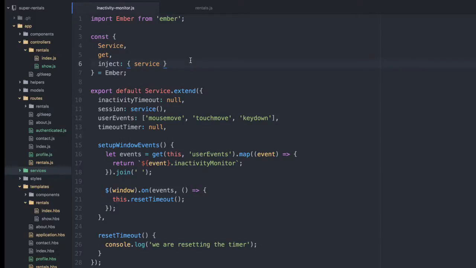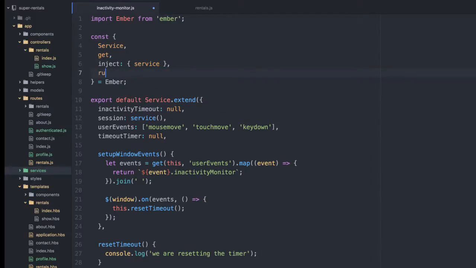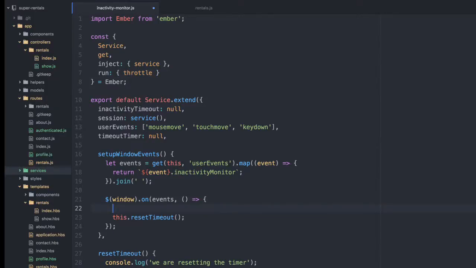One of the things that we can import from the Ember run loop is a function called throttle. So we can actually throttle a function and tell it only to run once within a certain span of time. So reset timeout is actually a great example of something that we can throttle. So let's pull in throttle.